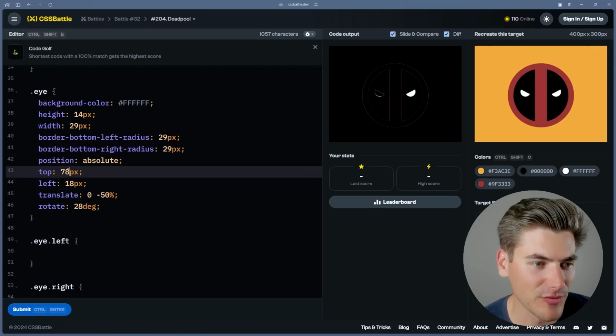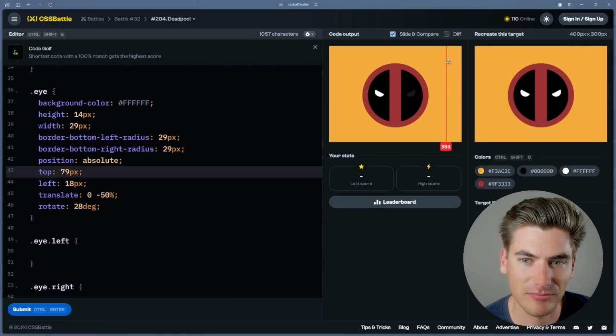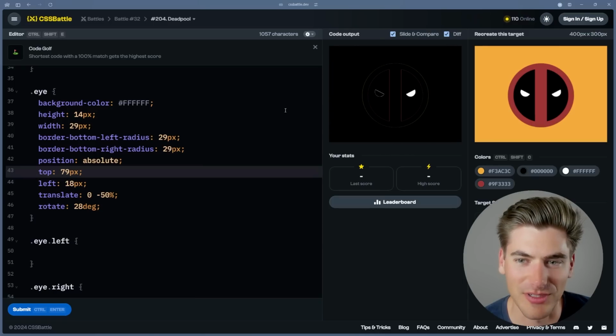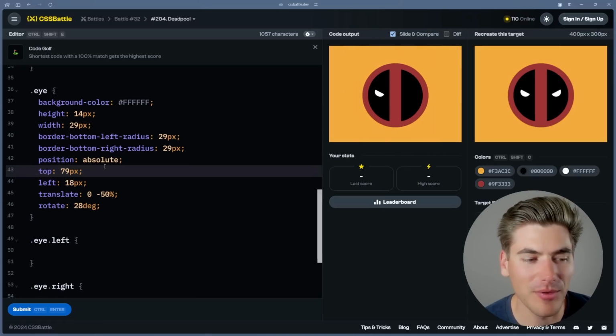And we'd probably just need to move it back down just a little bit. Yeah, it's a little bit tall. I don't know. I think it's close enough though. It only moves a very, very slight amount. When I look at it in diff mode, it's almost exactly perfect. So I'd say that's probably good enough.